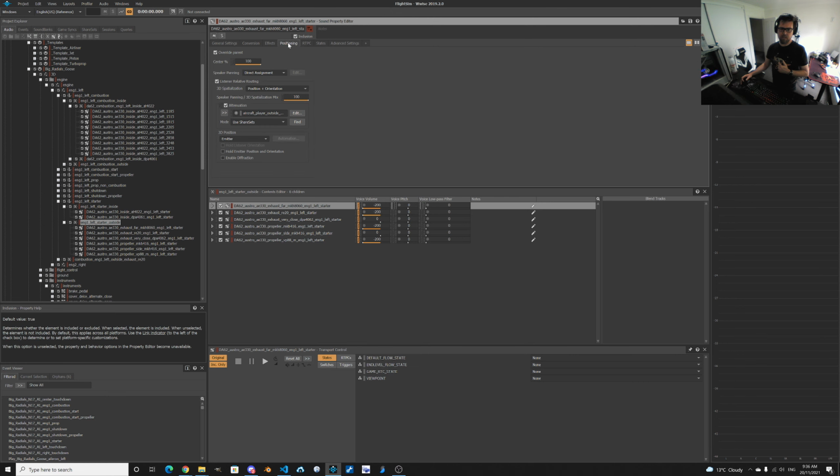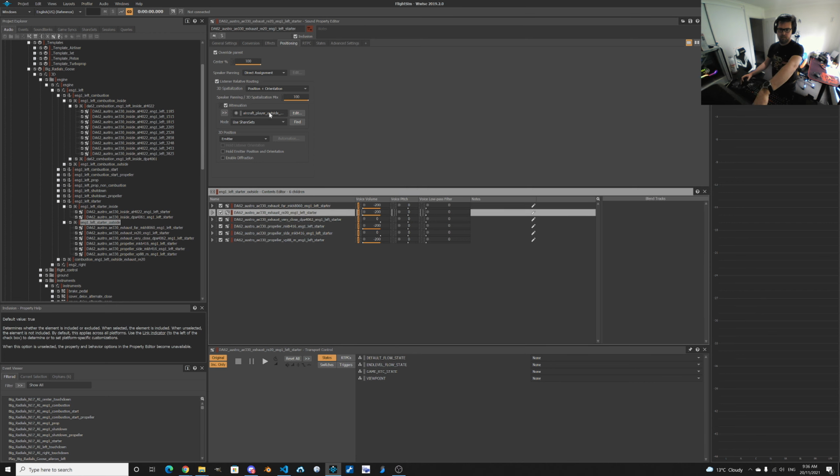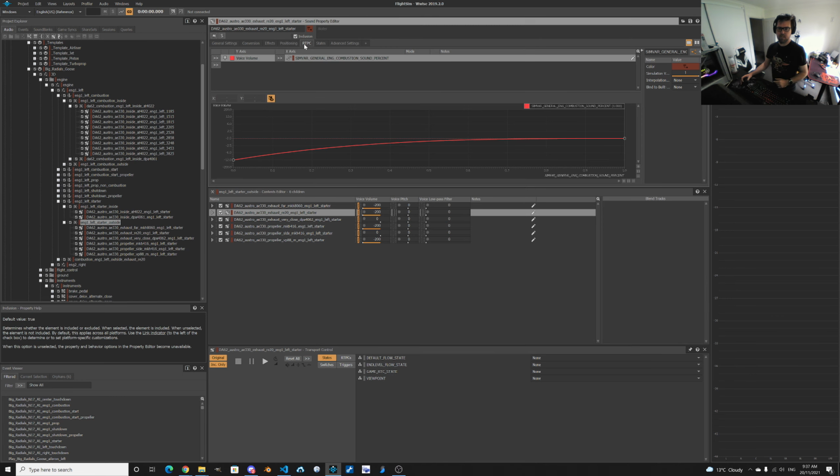So this is the positioning, so it's positioning this particular sound using this attenuation, 1500 meter exhaust, aircraft player outside piston, 1500 meters exhaust. So that would tell me that this is probably going to be a different attenuation. There you go. So this one is a 10 meter exhaust attenuation, etc. So RTPC, real time something.